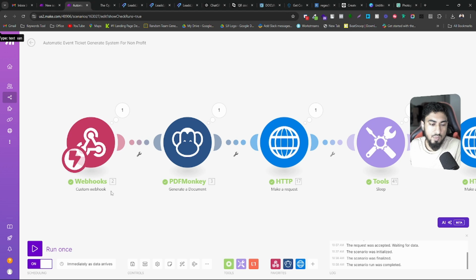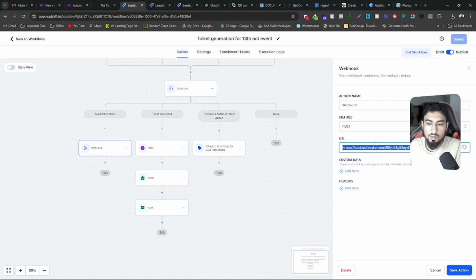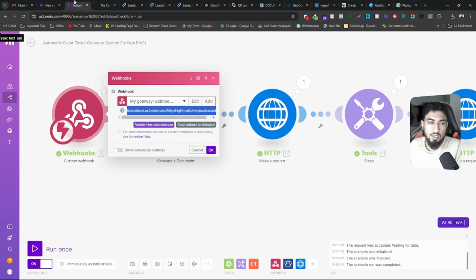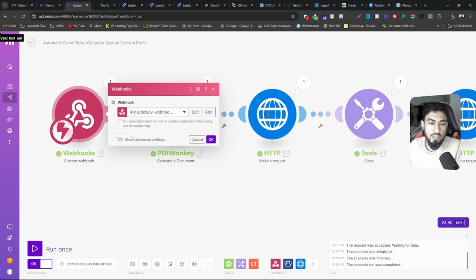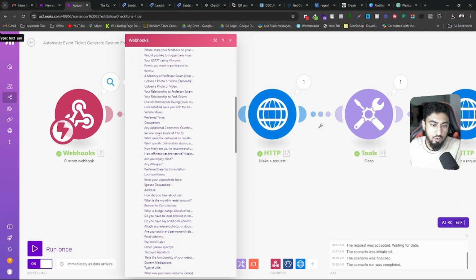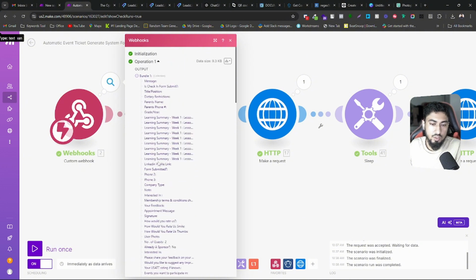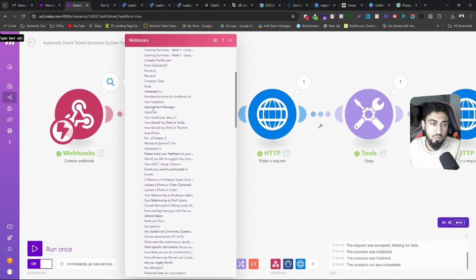So this is the webhook. We generate the webhook here, copy it and use it inside the webhook action, and this is obviously a POST method for passing the data. You can see this is the webhook we use there, and when we pass the data to this webhook, it automatically collects all of the data. As a result, you can see the output is all of the data related to the specific contact, whose information we pass to this make.com automation.